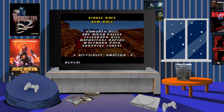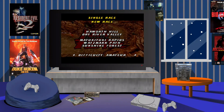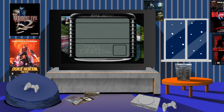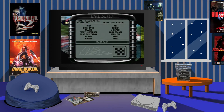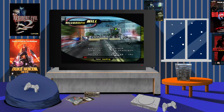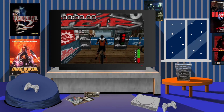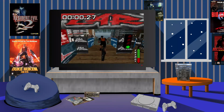And again, there are different difficulties as well. Depending on the difficulty will determine how much of a challenge the game is going to be. You can also set up different elements on the bike, like suspension, brakes, and tyre choices and so forth. They all affect your overall style, playability and handling of the bikes on different terrains throughout the game. So it's a really enjoyable experience.